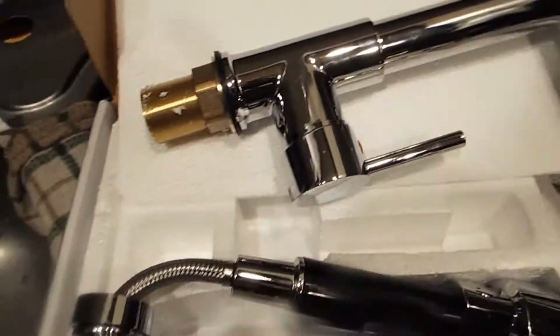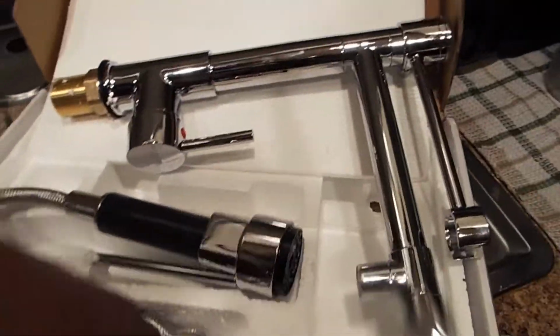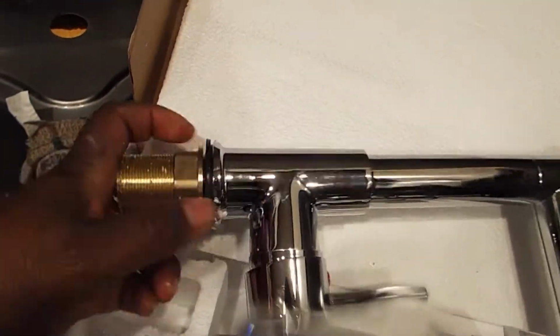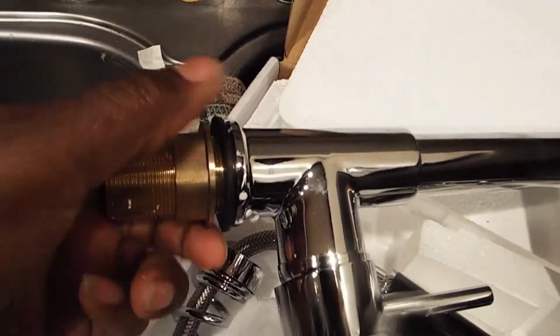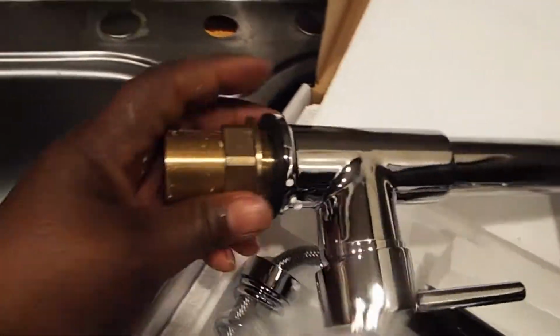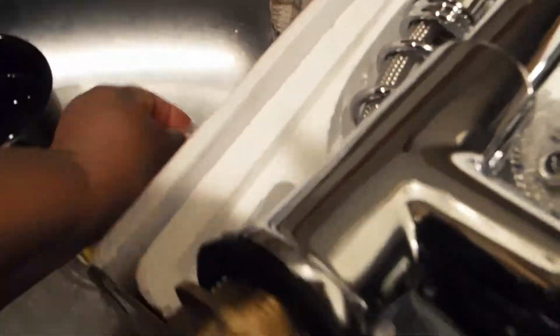It's a new one. First, I think this goes on. It's like, why aren't you following any directions? Because I'm like, man, I don't like directions. Just look at it and figure it out. I need to follow directions. It's simple. Screw on, screw off. Screw on, screw off. Right? Take the other one off and put it back on the same way. But if you're doing this, make sure you follow directions. Don't be like me.